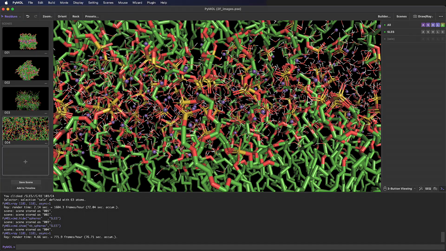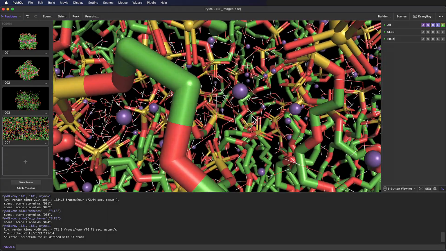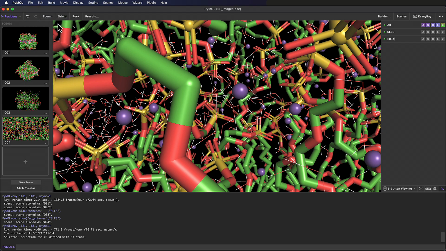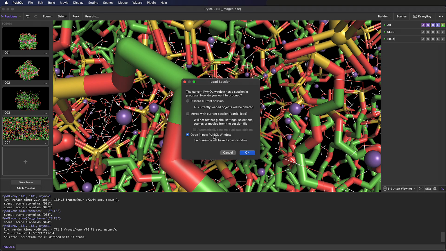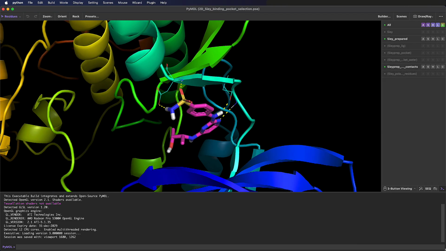Next, let's take a look at a structure where it might make sense to include some labels, for example the distances between atoms that are likely to have polar interactions. I'm going to load in an example from an earlier video here, but you are welcome to simply fetch the 5IEY structure and apply the ligand sites cartoon preset to create something similar if you like.